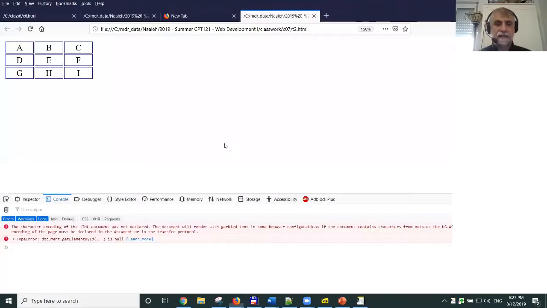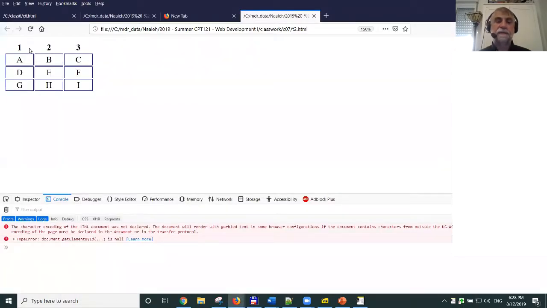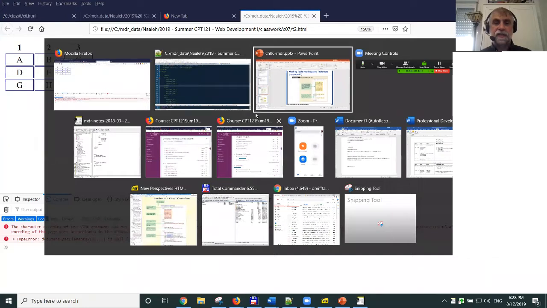Now these are my headers, and we see that it's showing up 1, 2, 3. It's not going to have the same border because I didn't set it equal to my class. It was only TRs I put in. The same border is not going to apply. I would have to apply more CSS in order to make it look the same. But we see that this is what a header looks like.